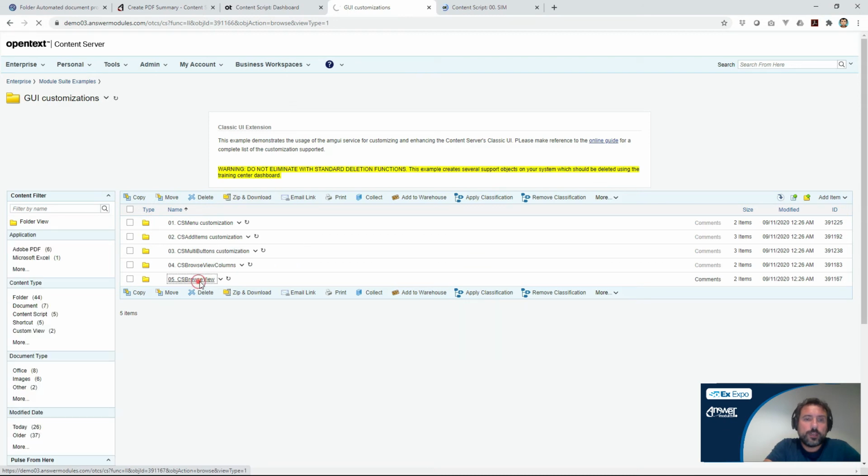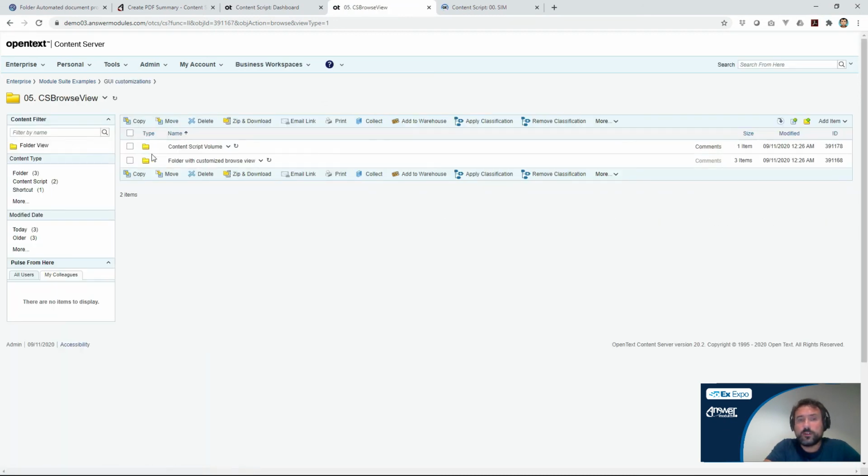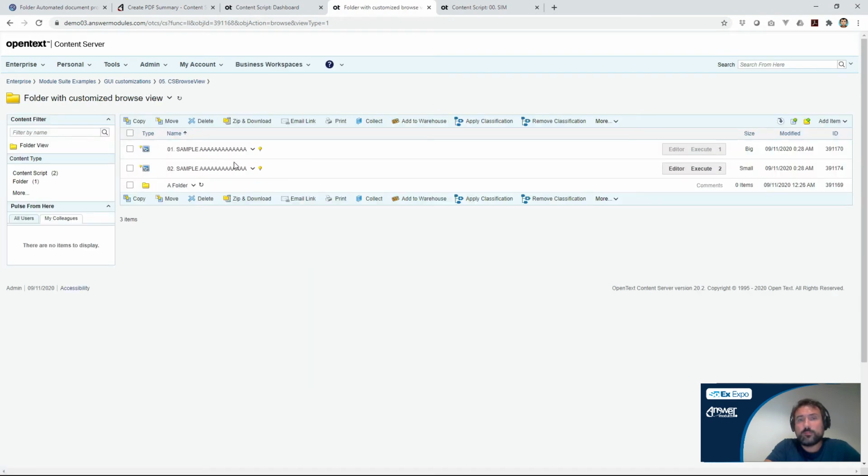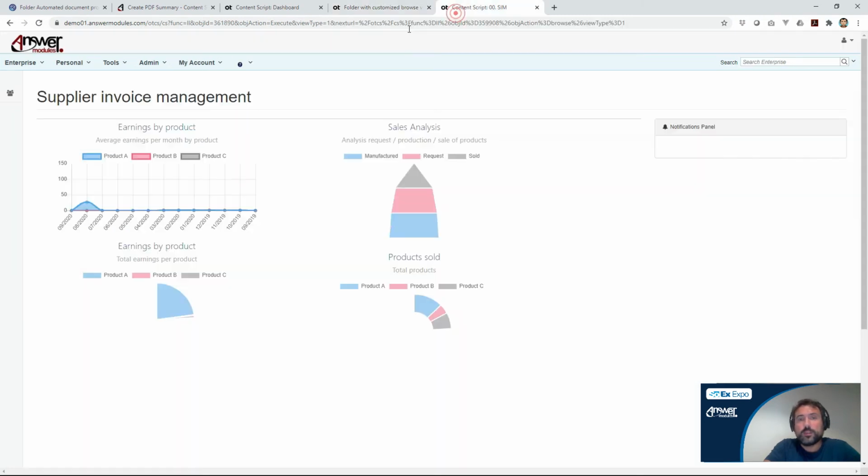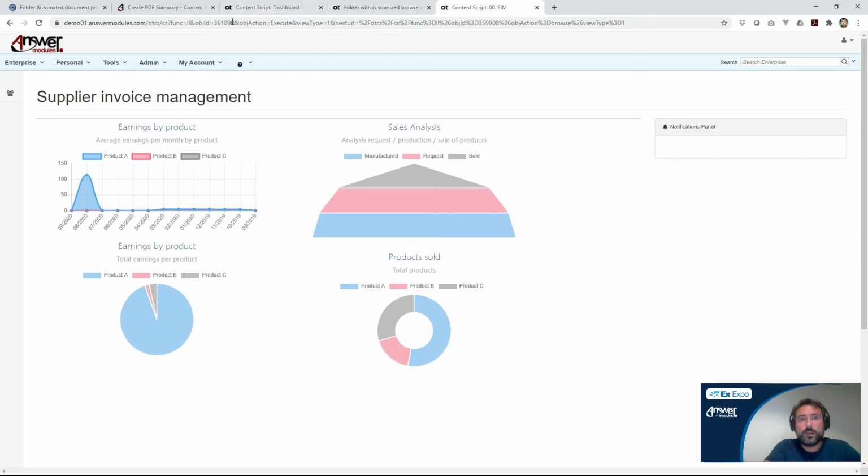Or you can modify the content of the browse view entirely. So I can, for example, change the way the promoted action can be displayed, etc. If you combine everything together, I have to log in with another user.